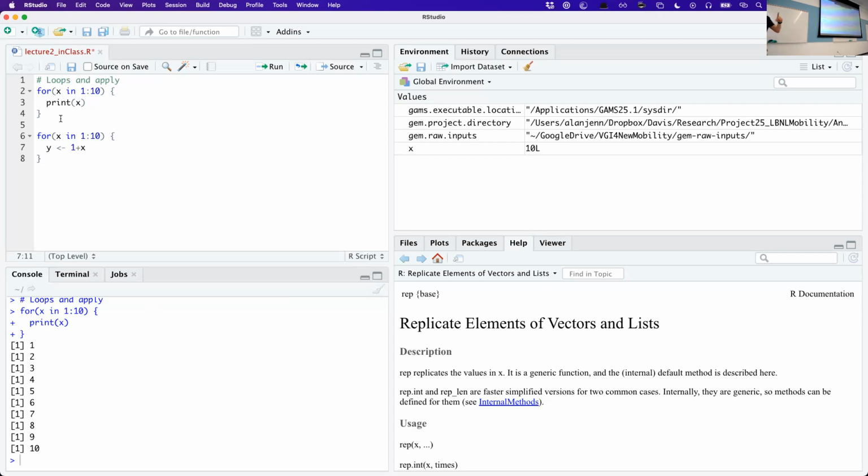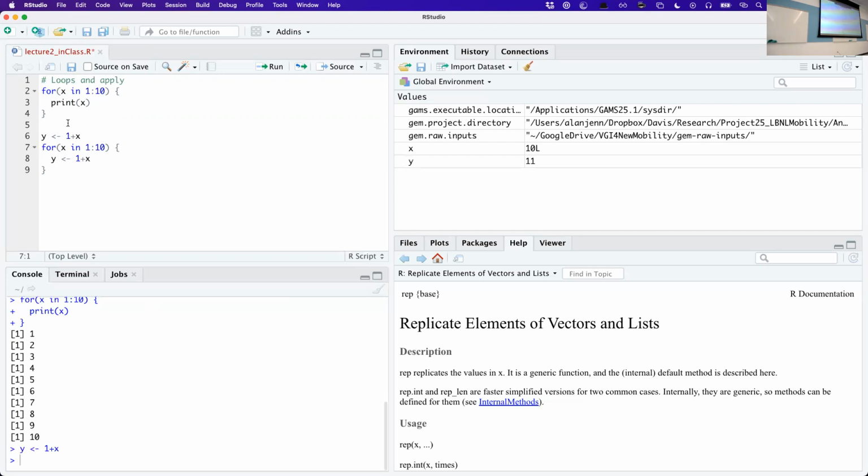So, okay, if you printed y, it would show stuff, right? Because if I just did, let's say, y is 1 plus x here, nothing is going to happen, right? Besides the fact that y gets defined, but it doesn't show the answer over here because you're just doing an assignment.